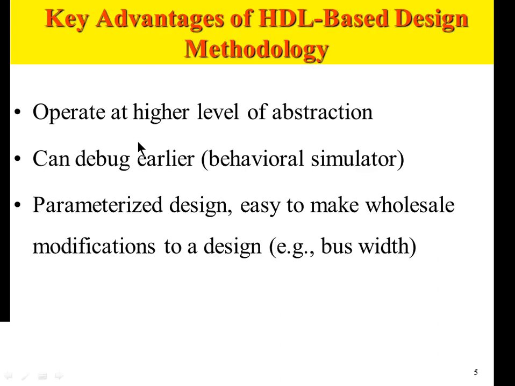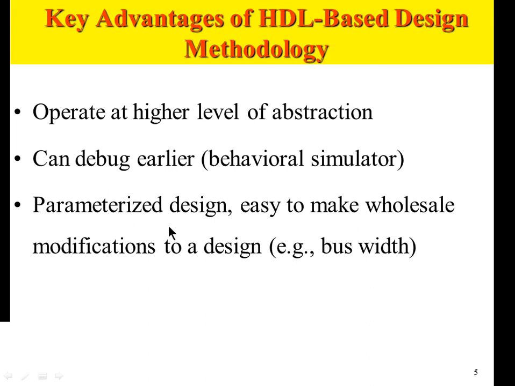Some of the other advantages that we have already seen: we can operate at a higher level of abstraction. Since we are using a language rather than schematics or manual connections, the level of abstraction is a level above. We can debug earlier. This is very key with behavioral simulation. Once your design is ready, we can write a test bench and simulate our design to check whether there are errors in the design. If there are errors, we will solve them right there and then, rather than those errors getting translated to the backend part, or even worse, to the product.